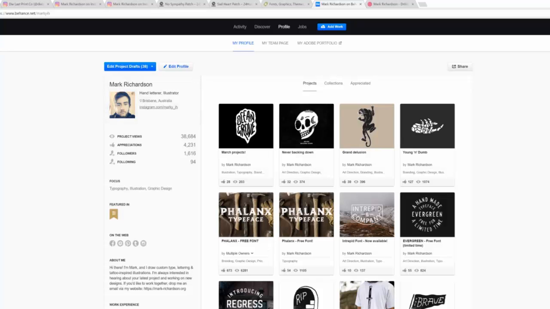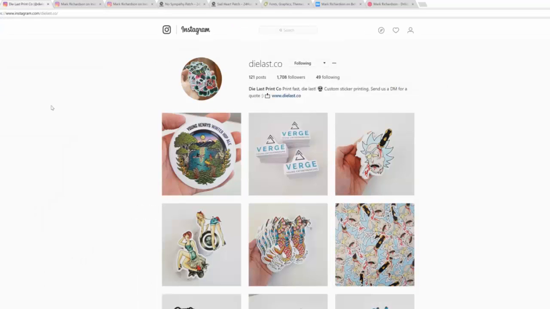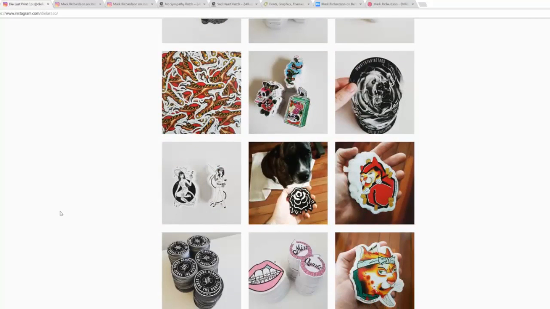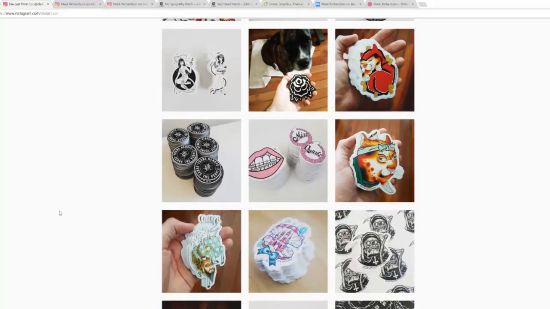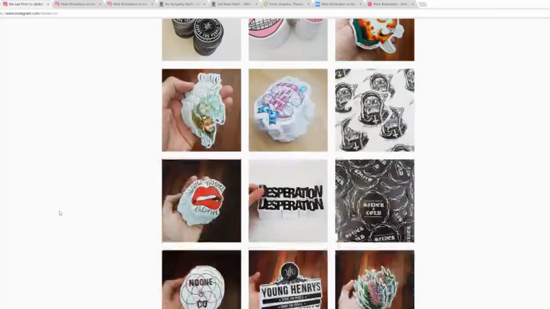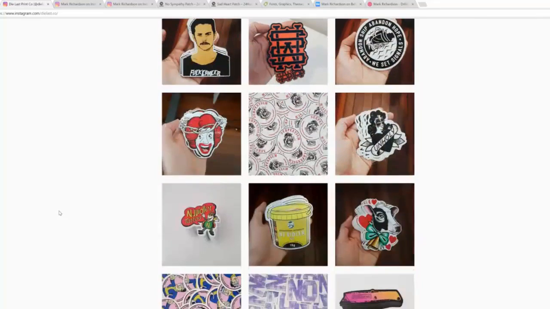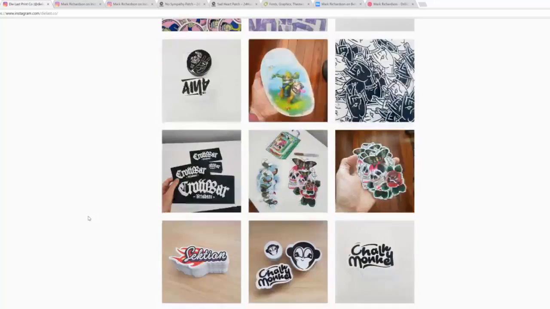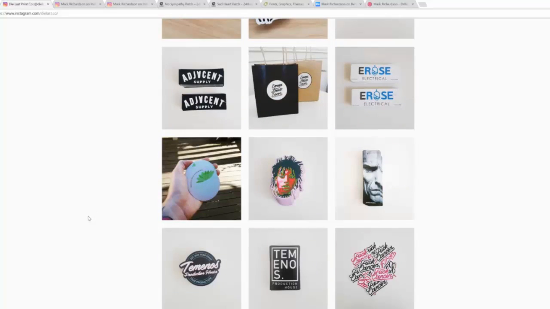So enough of that. Now, if you didn't already know, I also have a sticker printing company called Die Cut Print Co. And I print custom die cut stickers for people. So as you can see, these ones here, this was really a side business that I started last year. I just love stickers really, and I was doing a lot of designs for people and they were always asking me about stickers and where they can get the designs that I'd done printed as stickers. So I started researching it and invested a bunch of money and a lot of trial and error later, here we are.